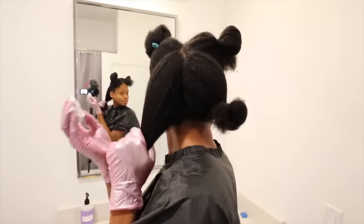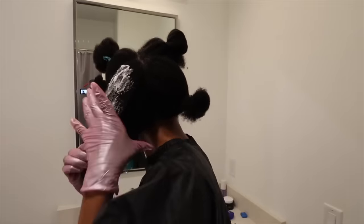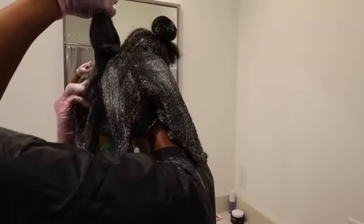You know, I thought I was gonna get one today that applies correctly. I thought this was gonna be the one who starts at the bottom and works their way up in sections. But no, you're still applying a big glob of product right on the top surface of the hair and neglecting all the hair inside. I'm just gonna work as quick as possible and do literally the best that I can.